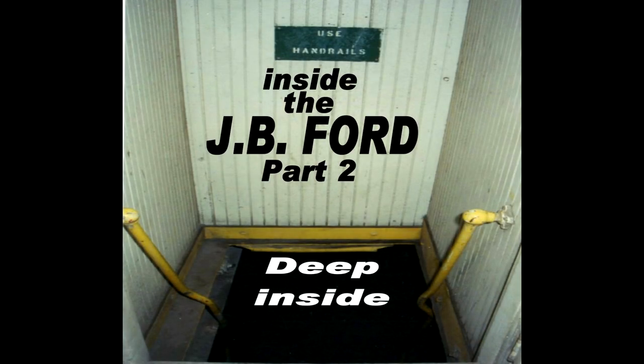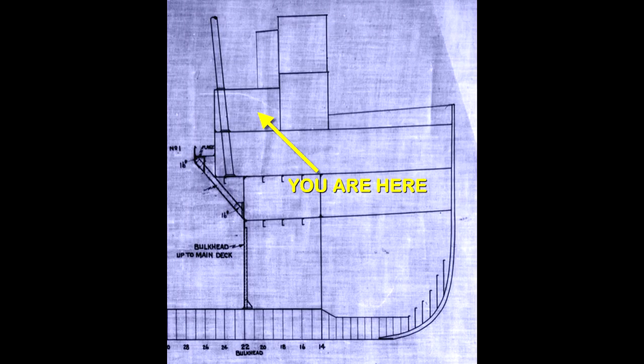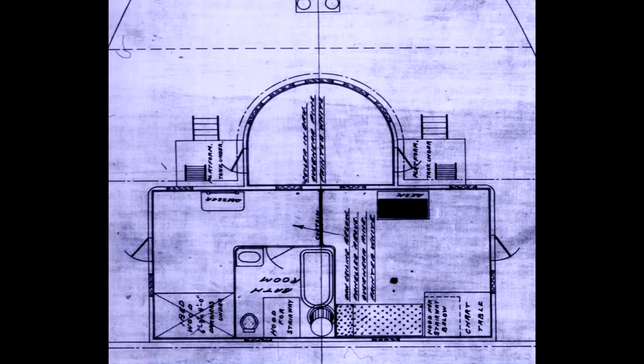Welcome to part two of Inside the J.B. Ford. In this segment, we're going to go deep inside the old boat. Be sure to use the handrails. You are here. This blueprint of a J.B. Ford class lakeboat will help show you what you're looking at.